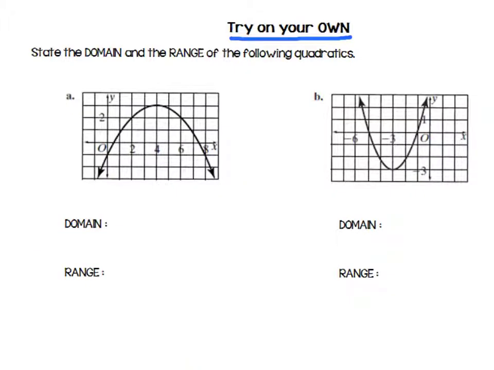Now I want you to try on your own again. I will put the answer up, but please pause the video, test this out, see if you can do this on your own, okay? Hopefully we all know the answer to the domain part. If you remember from the previous slide, the domain for any parabola that opens up or down is always all real numbers.